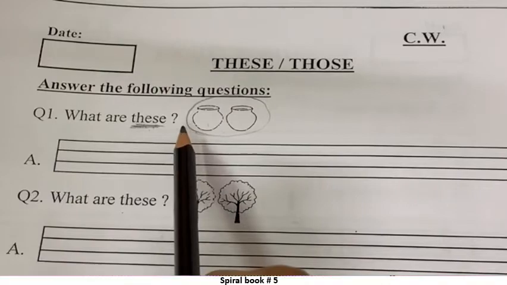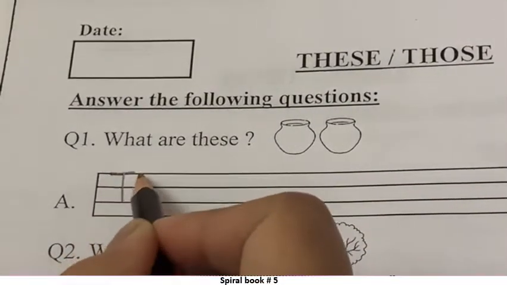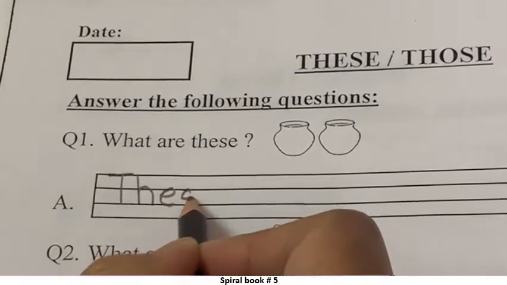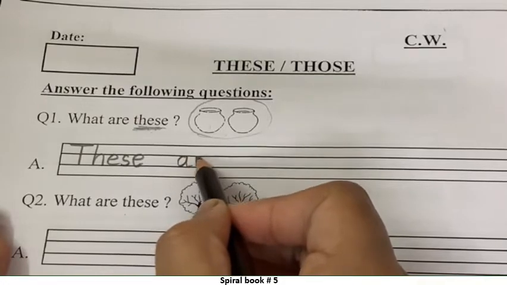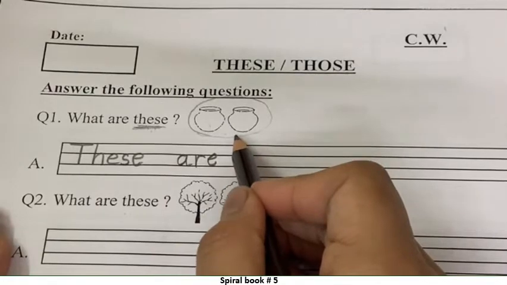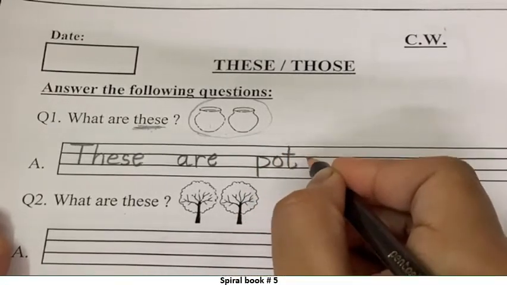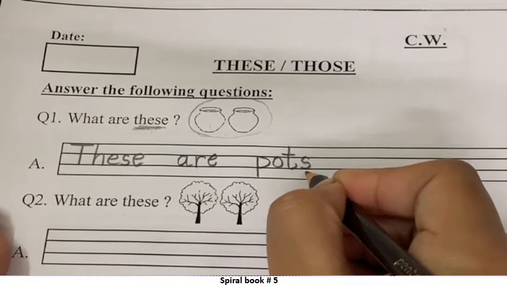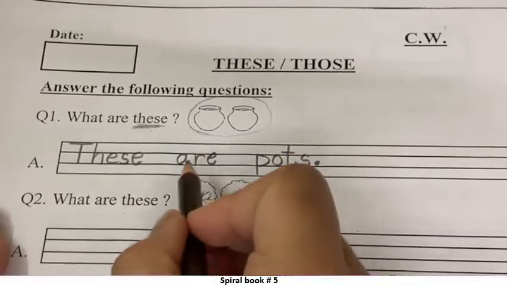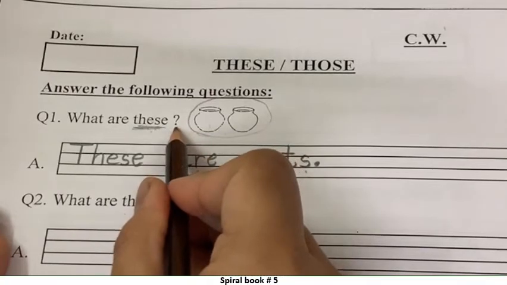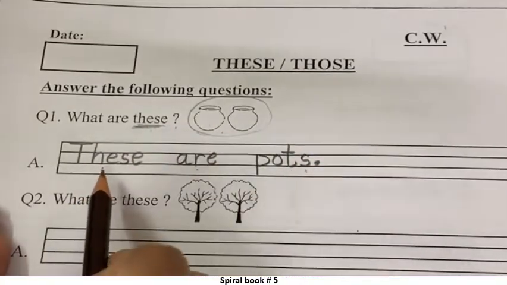Okay, kya hai ye? Ye pots hai. Let's write. These are pots. T-capital H-E-S-E. These are. A-R-E. These are. What are these? These are pots. Let's write pots. P-O-T-S. See, children? Letter S at the end. Because we have two, two pots here. So we will write letter S at the end. Ek se ziyadah hai. Toh, aap S lagayenge. Aur R ka istimaal hooga. Okay, aur ye pots close hai. Near hai. Aapke paas mein hai. Toh, aap these boolein ge. Mein aapse question karongi ke, what are these? Then, aap boolein ge, these are pots.